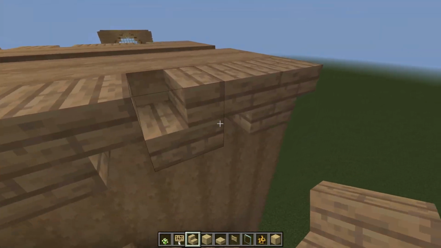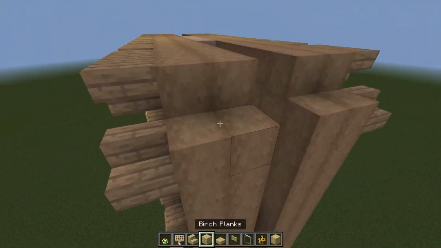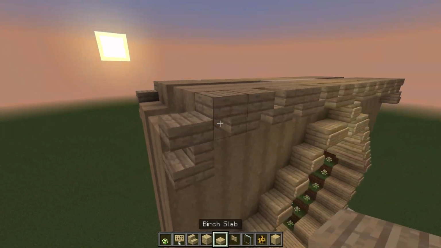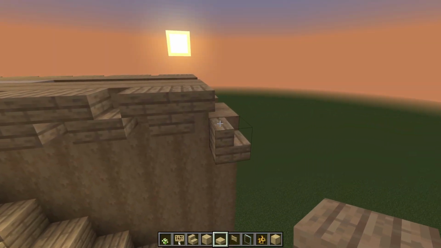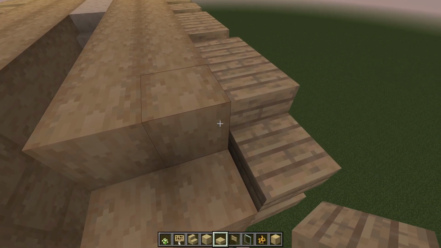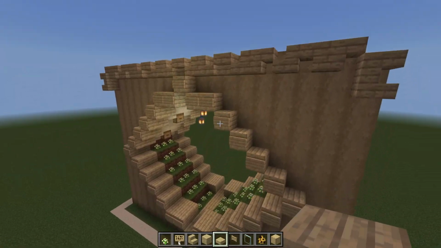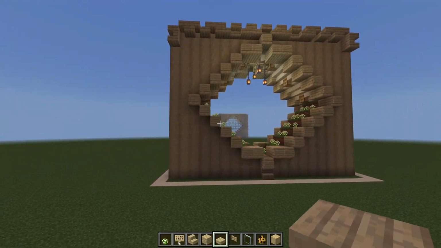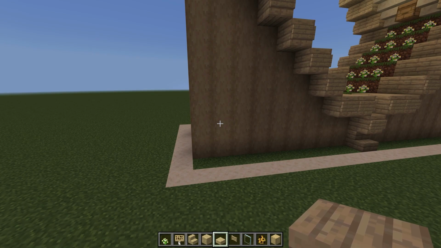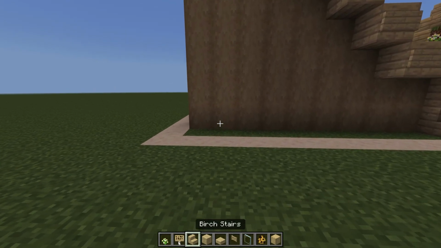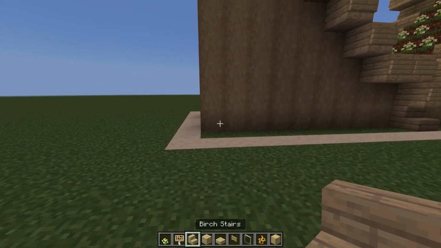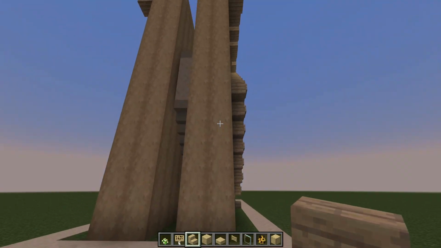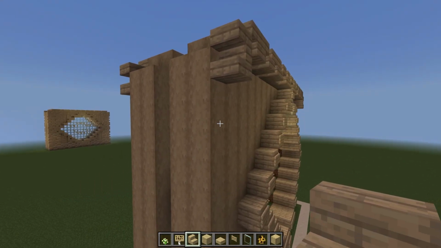We would use our slabs here to our advantage. So we'll take our slabs just over here to connect the gap, as you can see. So it gives that sort of rounded edge, but also not enough for it to look detached just there and there. Down the bottom is not too bad because we don't need to worry about a gap. It's literally just going to be a stair down here and then it'll follow into the next line. But definitely up top is going to be obviously an issue.